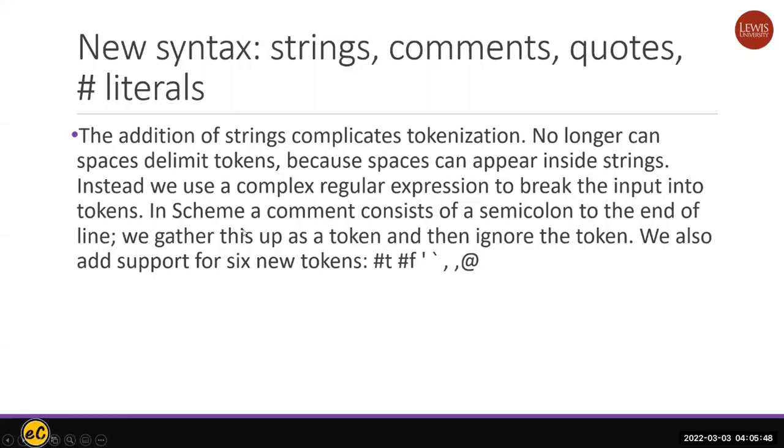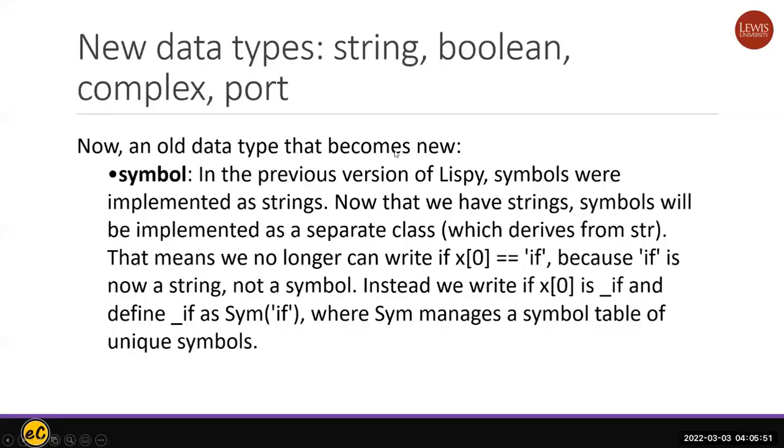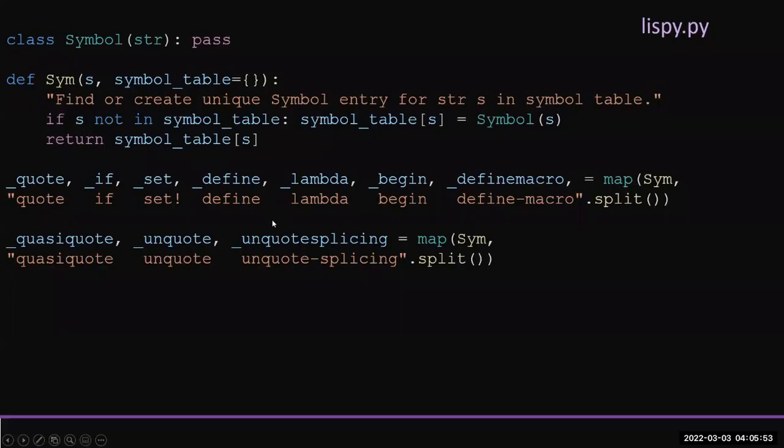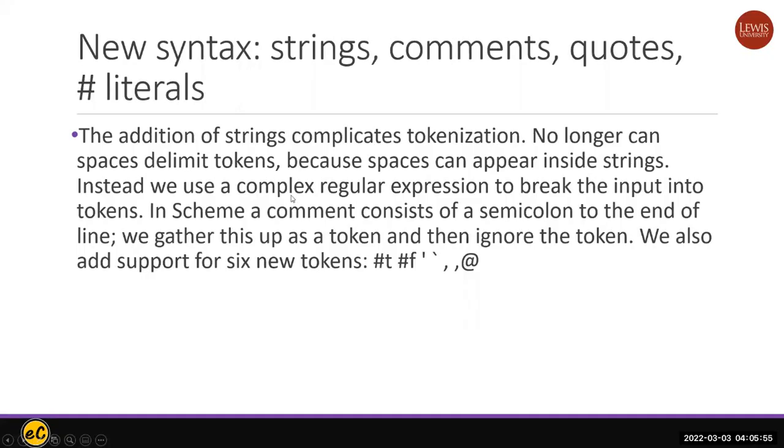And the second one, new syntax. Okay, so this one we allow the string and Boolean. Now we actually have new syntax. So in addition to string, complicated tokenization, no longer can space separate delimiter tokens. Okay, so sometimes space cannot delimit the token, because the space can appear inside the string.